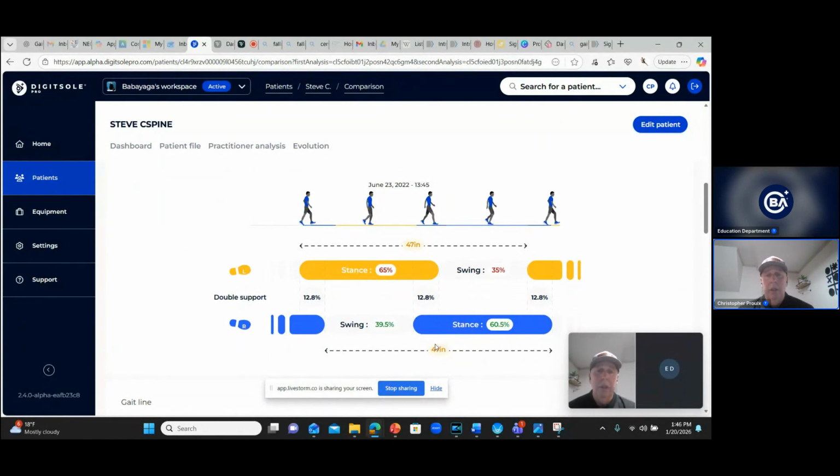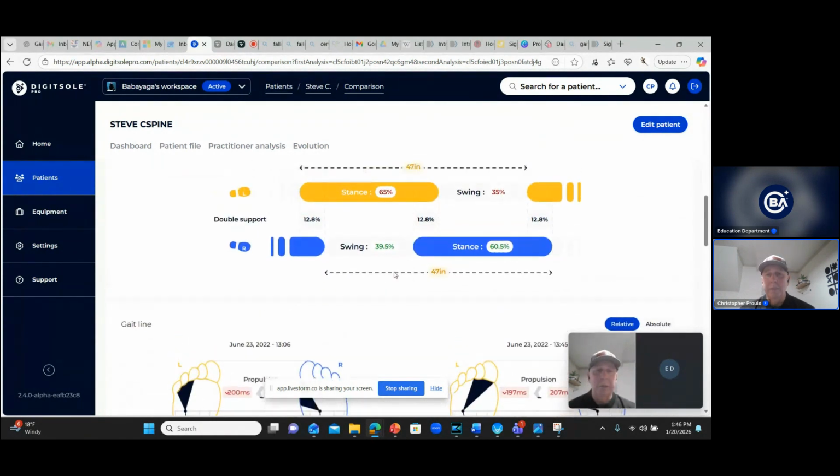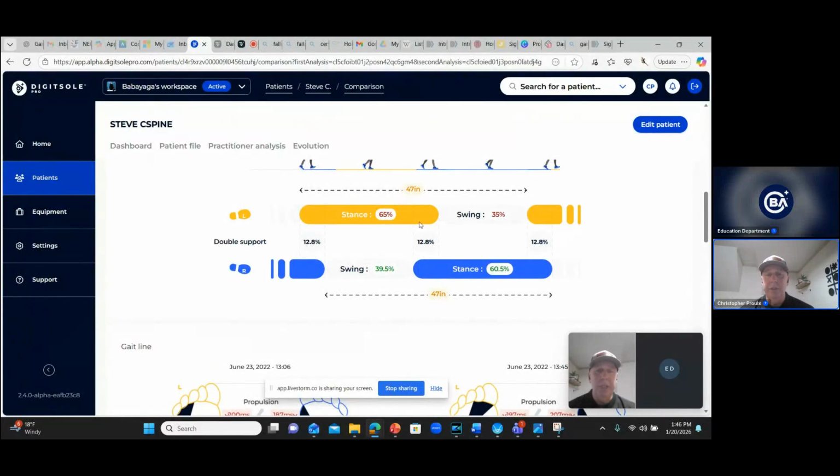And so it equalized. We didn't see any difference in the stance and the swing phase. And this is where it's important too that, when you do something, it's challenging to think that you're going to change everything all at once. I wish we could do that as clinicians, and we would be even more rock stars. But we did see some changes in that stride length, which again was important because that's one of the normal factors that we're looking at.